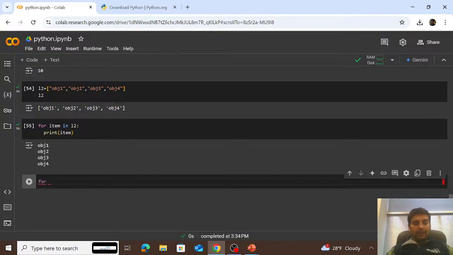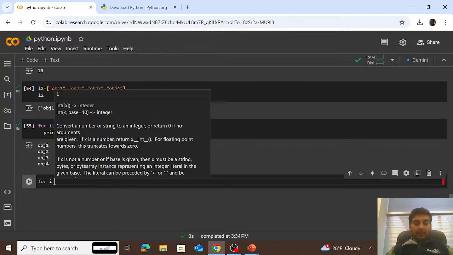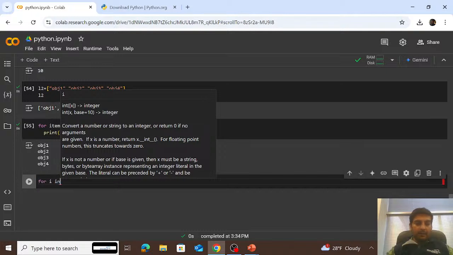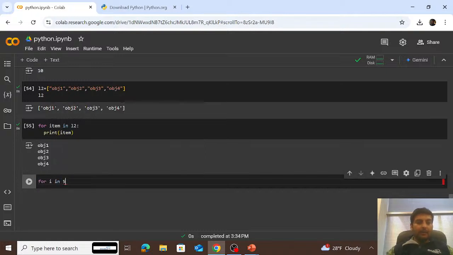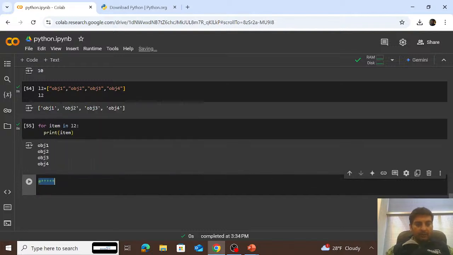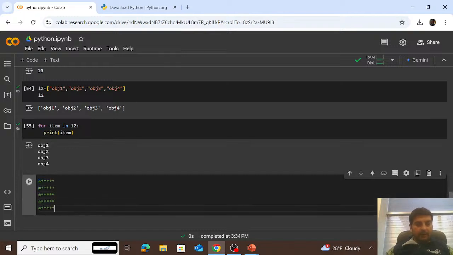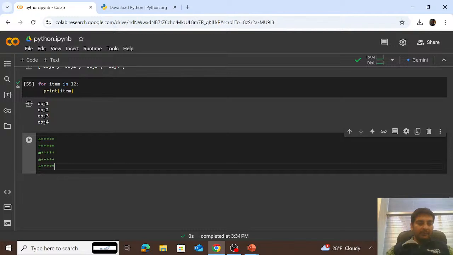So here I'll maybe have a variable called I. So for I in 5. What I'm basically trying to do over here is, I want to print something like this: 1, 2, 3, 4, 5. And I'll just copy paste this stuff. So I want to print out something like this. Ignore the hash over here, and I want to print this simple pattern. How do I do this?